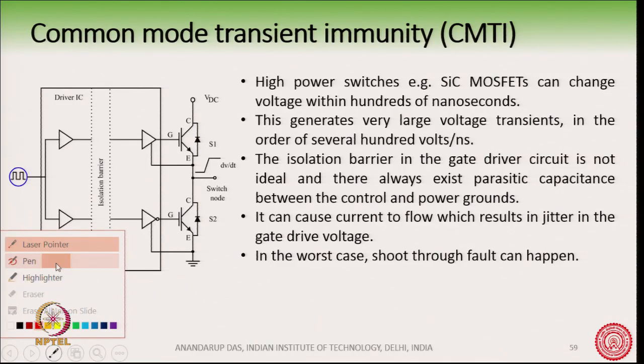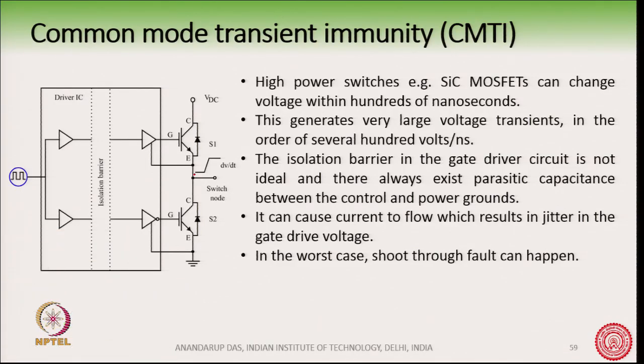For example, here you can see when this device is turning off, the voltage VCE has a very large dV by dt across this terminal, because it is turning off maybe within hundreds of nanoseconds. This voltage VDC can be several hundred volts, maybe 1 kilovolt also.